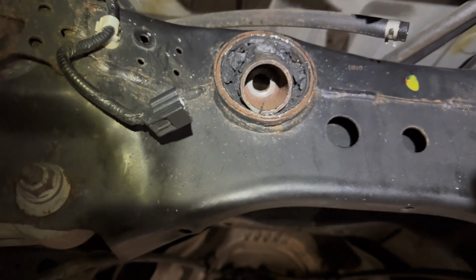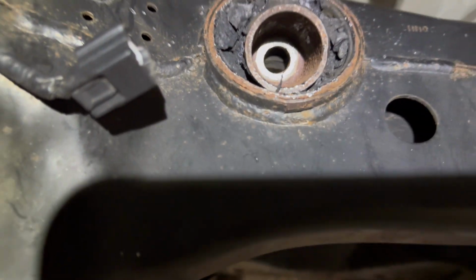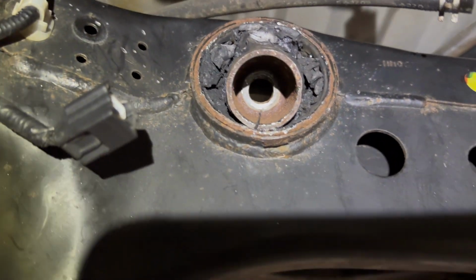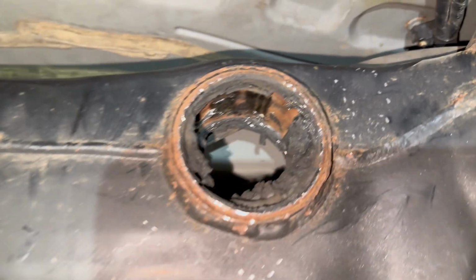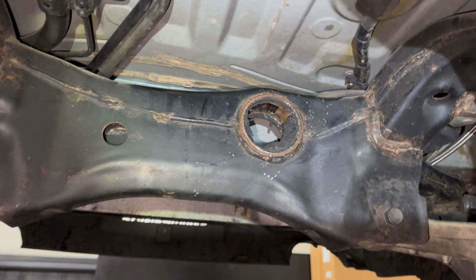So we're almost out, and I did rent a kit from AutoZone, but it doesn't have this small rod that fits through that socket right there, where the differential bolt actually goes into. So that's why I have to do it this way. Pain in the ass, but we're almost there. Let's go! Yes, sir. Finally got it out. There it is. Bro, I'm not gonna lie, that was a pain in the ass.